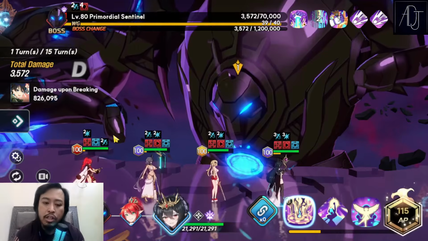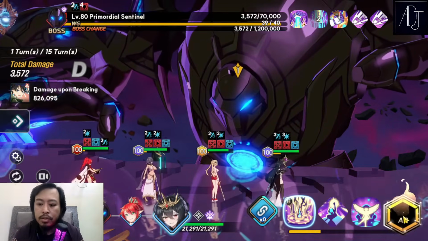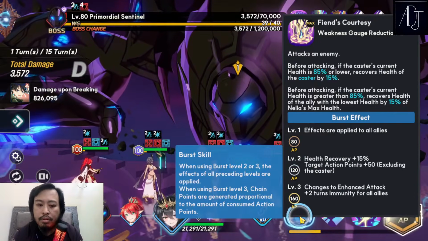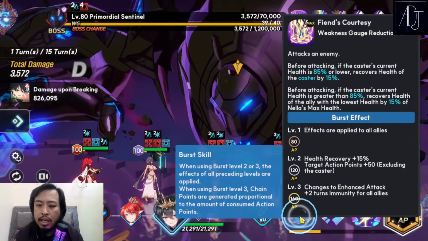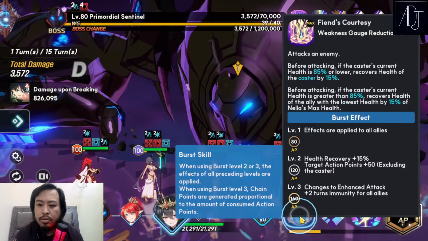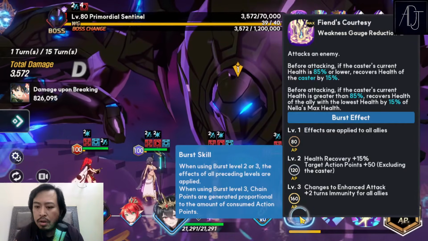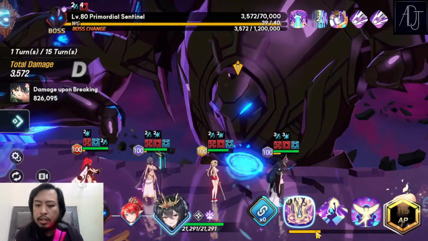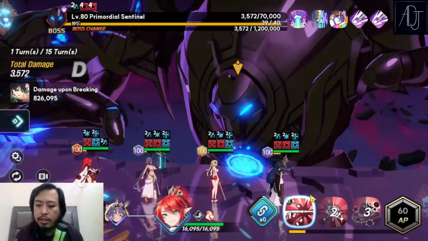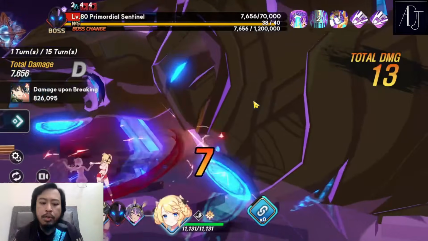So that is the reason why you need the speed gears on your characters here, so you can cycle your skills very, very fast. And also, Nella is here for giving your team AP. Let's just try to heal, sustain. You need sustain here. And then pushing the boss priority.